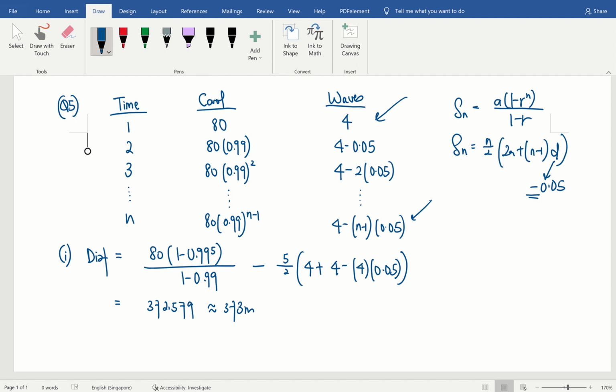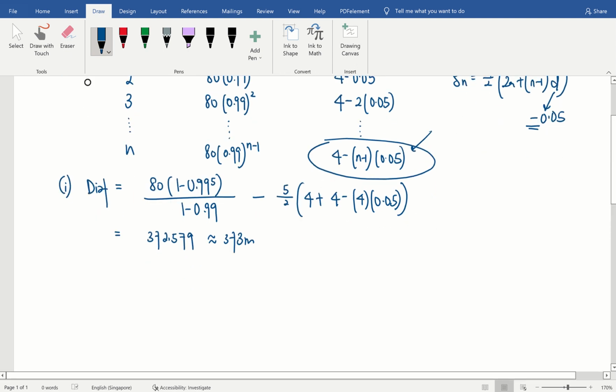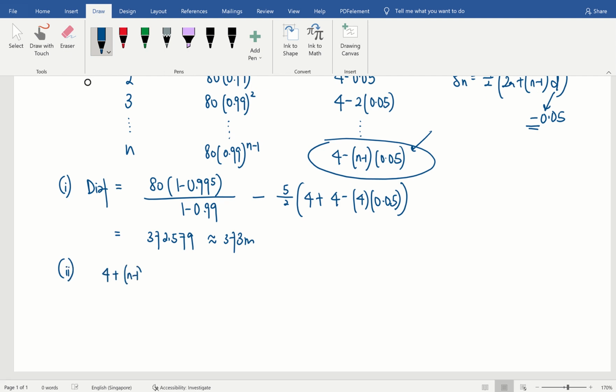They're using the waves, yeah. So the general form would be, wave is AP, right? Here, it's a plus n minus 1 d. Exactly. We have it there already, okay? So part 2 would just be 4. You either put 4 plus n minus 1 times negative 0.05, or just follow what we have in the table. Is equal to 2. This 1 mark is super worth it. n is 40, so it's 41.